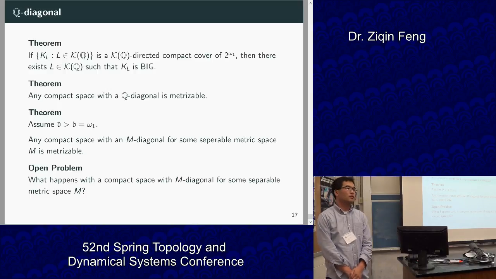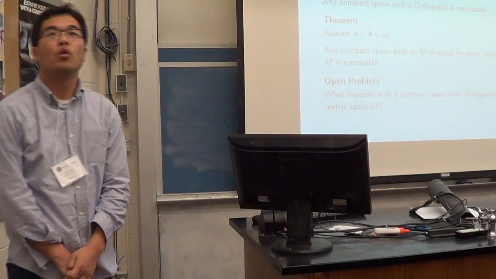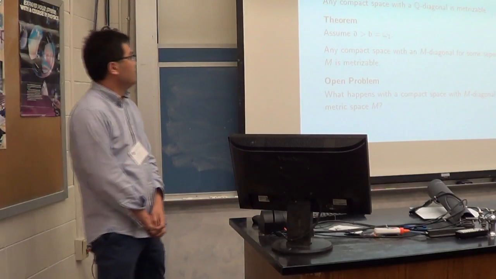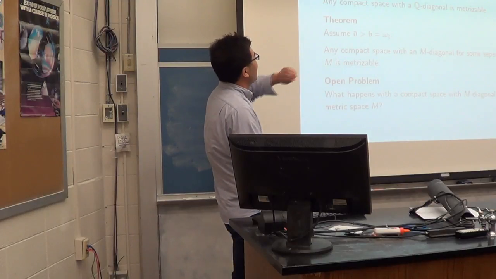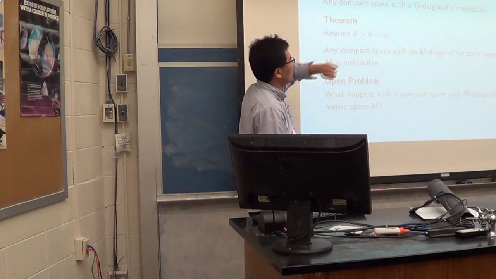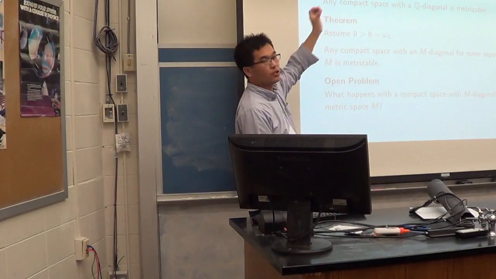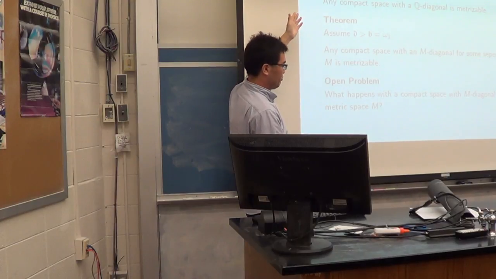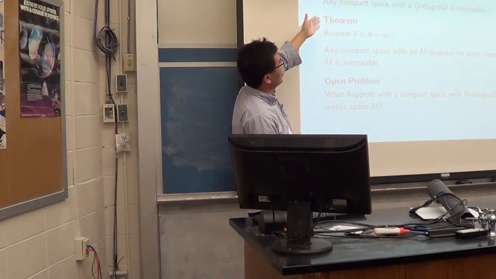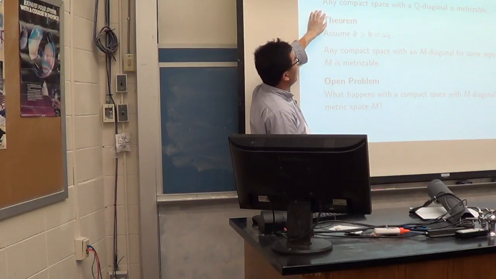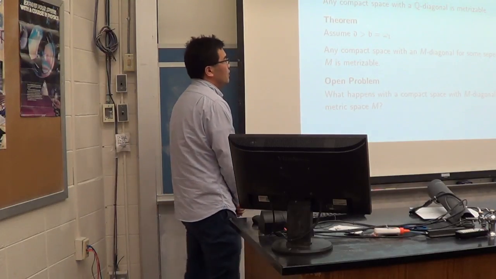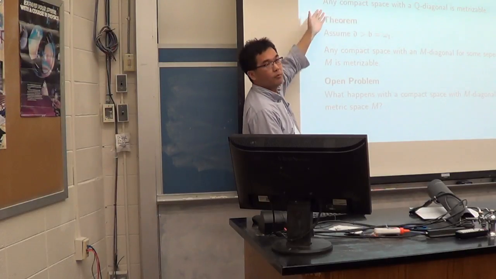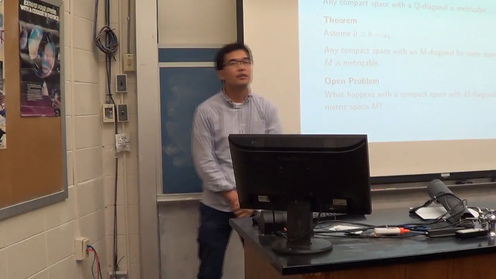Are there any questions? What happens in countably compact spaces? We can show that any pseudo-compact space with a Q diagonal is cosmic. Right, let's use a proof given by Kachu and just naturally extend it to any pseudo-compact with a Q diagonal. So if you can show this is true for compact, their proof works for pseudo-compact, being cosmic range.